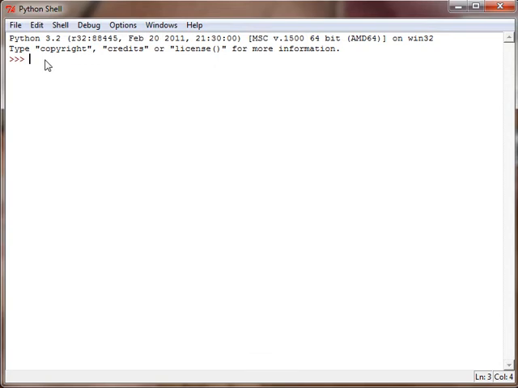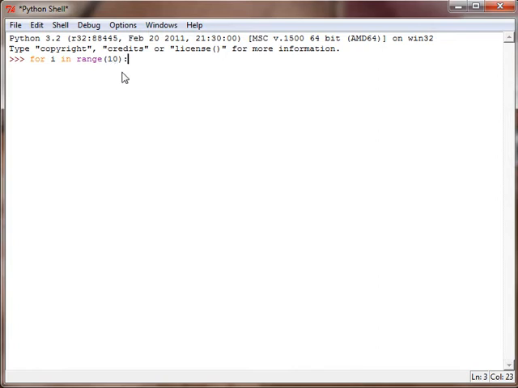A counted loop in Python is represented by the for loop. So: for variable, and I usually use i if you just want a sequence, because i is usually not designated to any other variable, and then we put in, and then our sequence. If we want a sequence of 10 numbers, we use range(10). This gives the variable i the attributes of every number from 0 to 9.